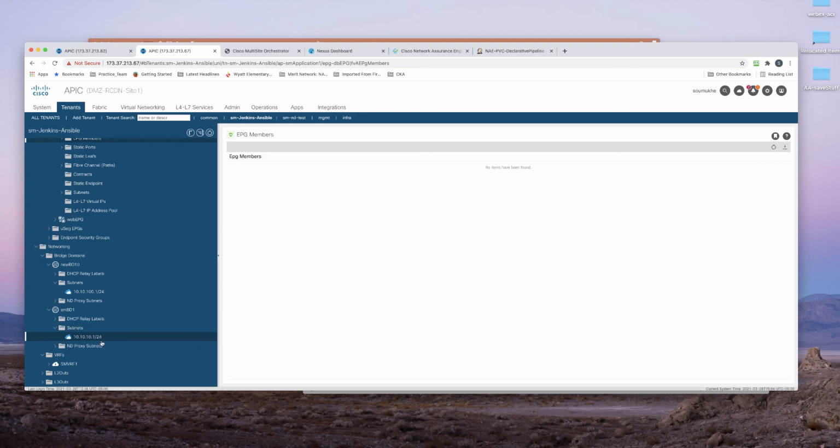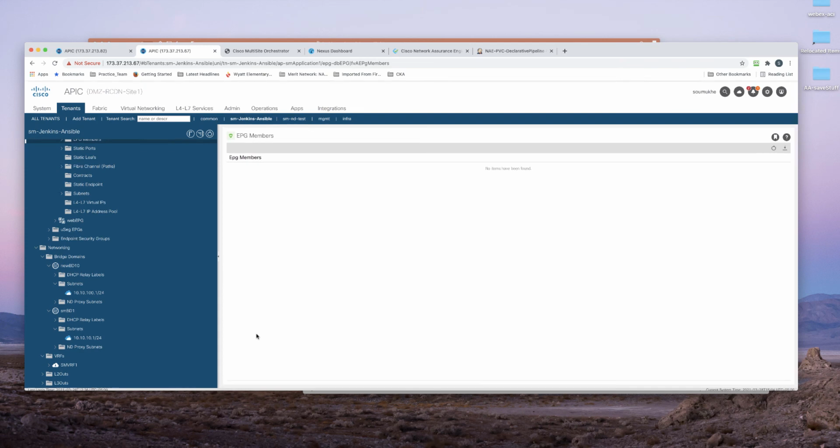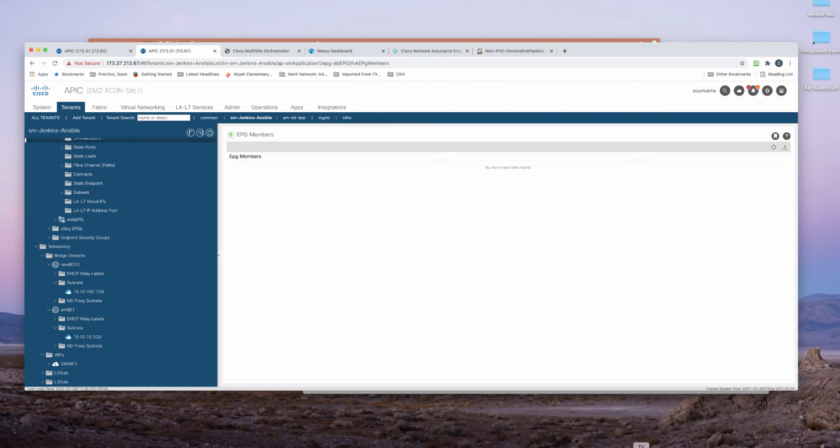So what I'm going to do is try to do this again, and this time I'm going to make another BD, but this time I'll put 10.10.10.1 over there as the default gateway, because let's say that you made a mistake, or the operator made a mistake and they forgot. They have many BDs and in a hurry they didn't remember that that was an overlapping address. Okay, so then let's go back.